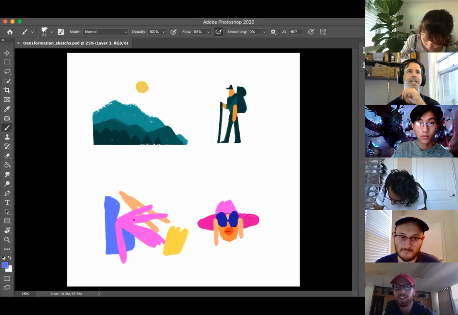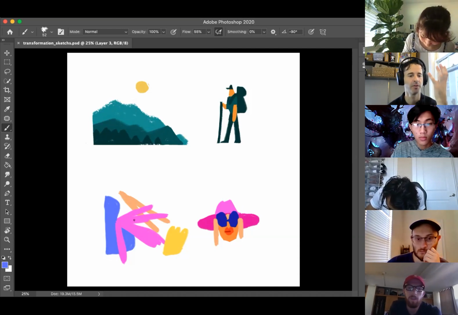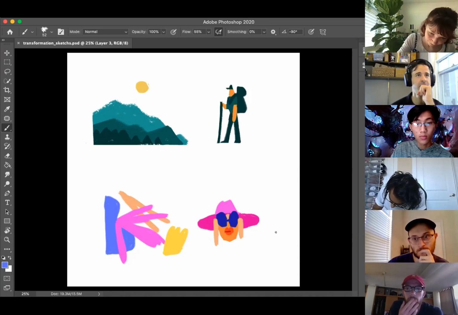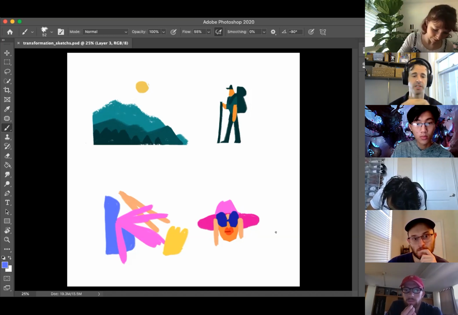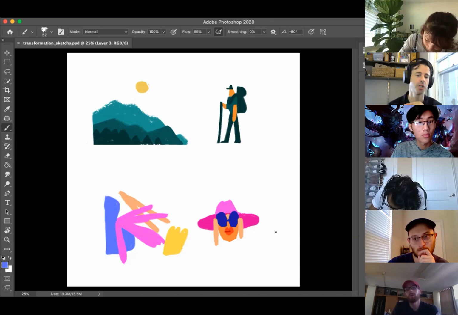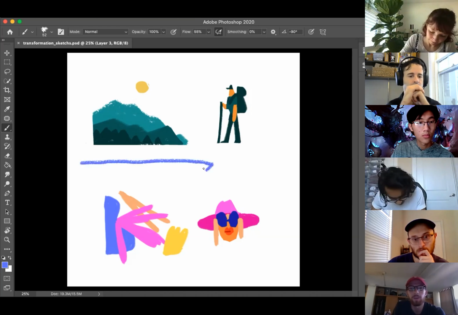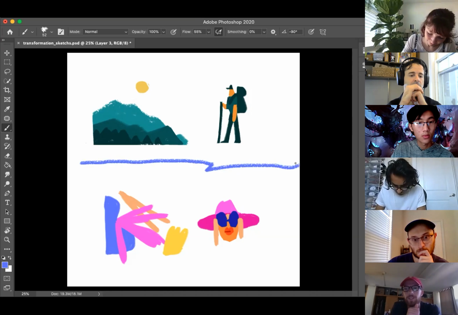Okay, cool. So would it be a full body transitioning into just a head, or a full body into a full body? What are you thinking? Are you talking about the bottom one? Yeah, my question would be: are you planning on making the hiker transition into this flower person, or are you just trying to work out the initial character? Oh no, those were just two separate ideas. I didn't know what I wanted to do. I wanted to come to class today with two different ideas and see what you thought.